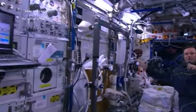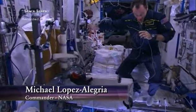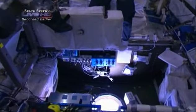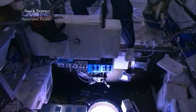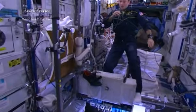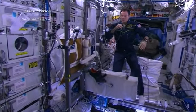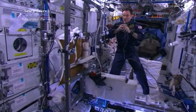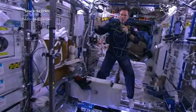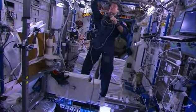I'm passing over one of our favorite spots in the laboratory, which is the window, which looks down over the Earth. We'll probably take a look at that a bit later. Oh, you bet. We're planning on that. Your left, again, is the CVIS, the Cycle Ergometer Vibration Isolation System. You see it appears to be floating. It's actually on a series of vibration isolators, so that the loads we put in when we're pedaling don't get transmitted to the structure and disturb the microgravity environment aboard the station.